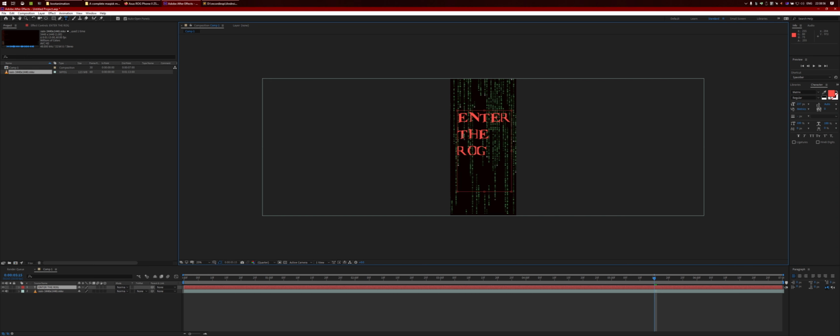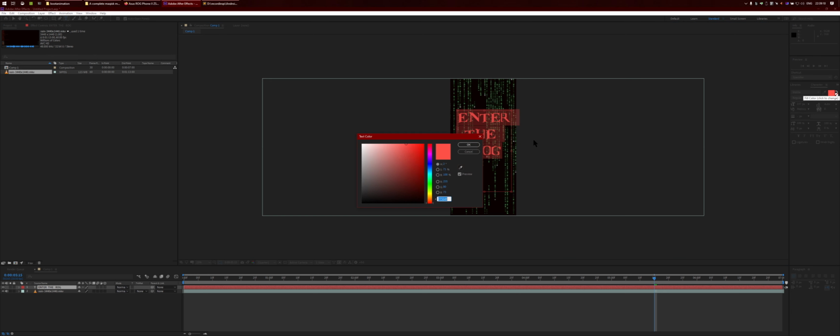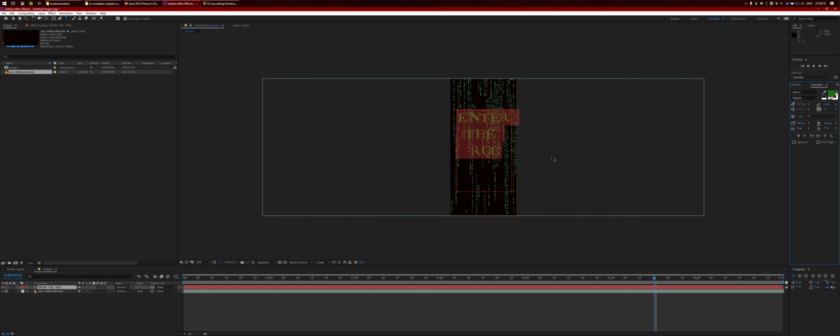Like so. And then I'll just put in like some spaces here. Enter the rug. And then I will also change the color to some kind of green. Yeah, like that's a good green.